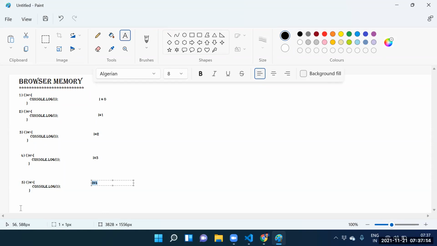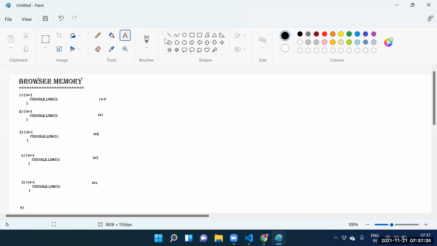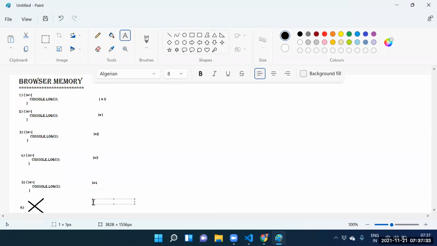Fine. Once again, the loop will iterate here. While iterating, does the condition fail or not? Yes, sir. If the condition fails, the function definition wants to be stored into where? Browser memory. But what is the I value? The I value is 5 here. Guys, are you following the explanation now?